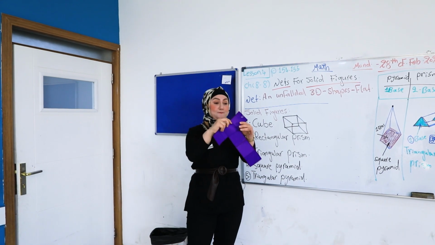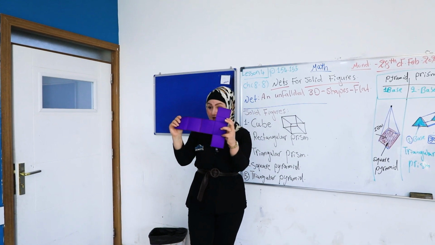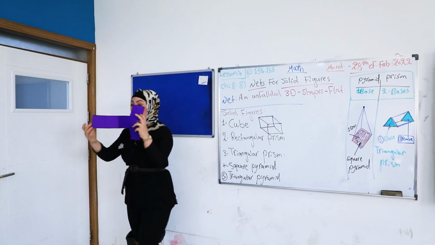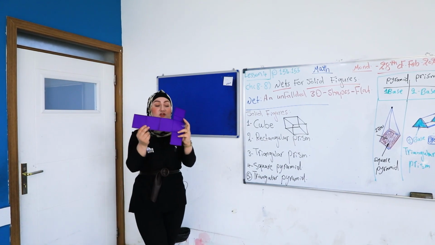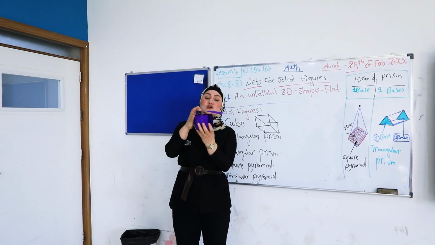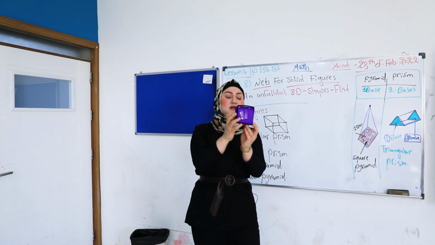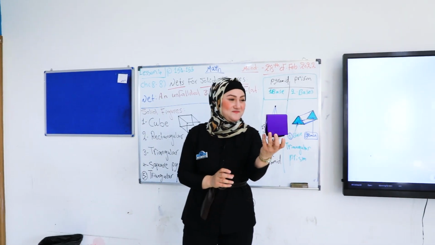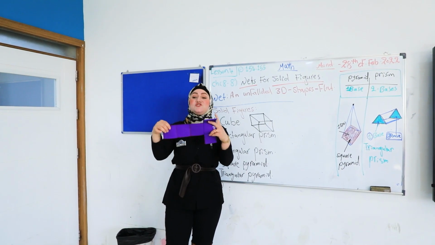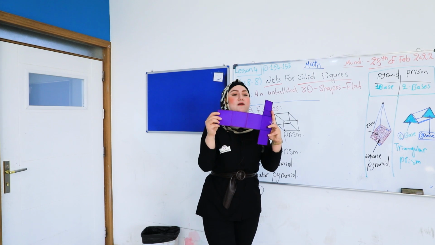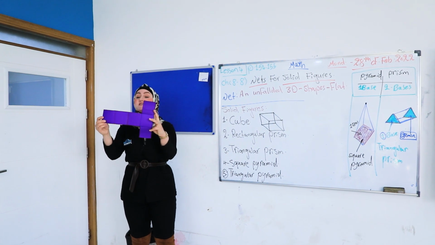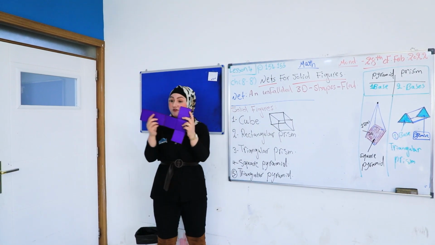Is it a flat shape? Now, is it flat? Yes. It's flat. And it's unfolded. That's why we call it a net of the cube. This is a net. When you unfold the shape, it will be a net. How can I refold it again so as to make a cube? Is it a cube now? Yes. Let's unfold it again. What do we call this? The unfolded part is? All of you. So this is a net of a cube.